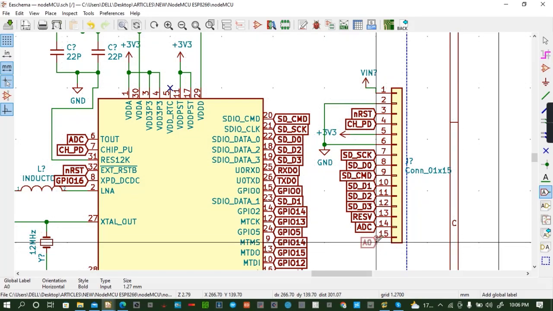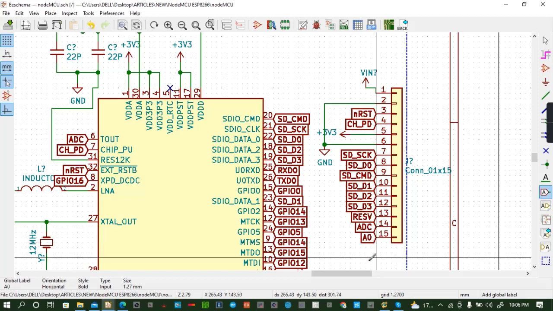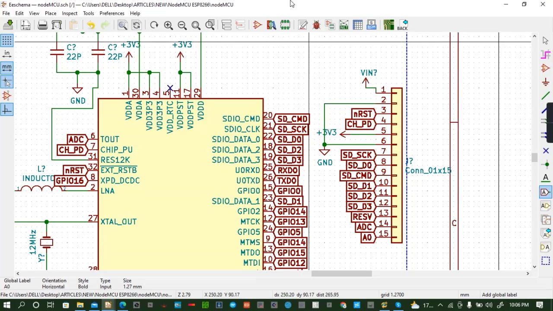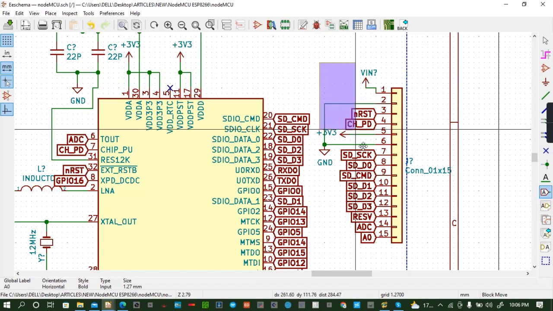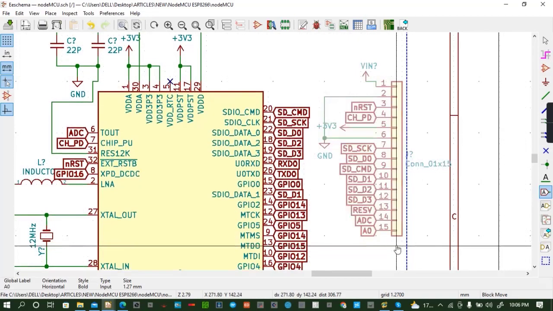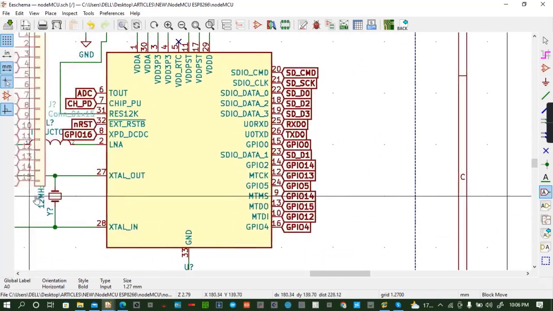Move. So I'm going to try to copy it. Then we go with it now here.